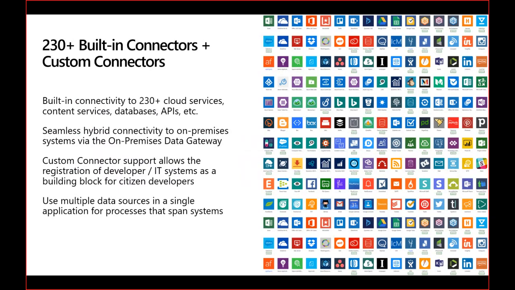At the moment we have about 230 to 280 connectors available, giving you many opportunities to connect your data. You can create a PowerApp connected to multiple data sources, combine that data in an app, and implement it into your business process. It's also possible to connect to on-premise data via on-premise data gateways to connect to your local SQL server. You can also write your own custom connector if needed. You establish a connection, get the data into PowerApps, create formulas around the data, and start building your application.